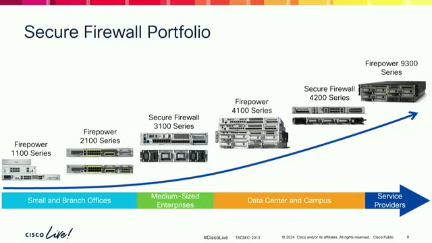Why is this important? Because they have a different way to handle the software that they run. For example, for the 93 and the 41 series, we have separate components. We call them the FXOS and the application that you are going to run, right? As the FTD or the ASA. For the other ones, we have the bundle component, so they are troubleshot a little bit differently. We are going to see that later. That is why this is important.